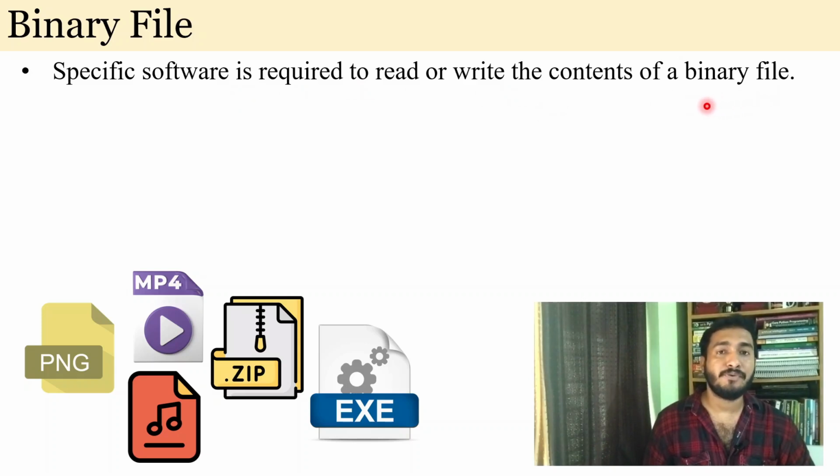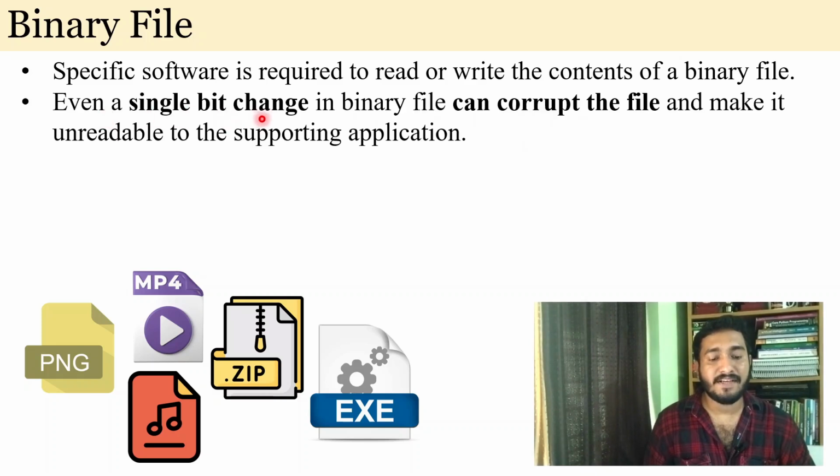So I already showed you we cannot open an image using notepad. So we need a software that is compatible to work with images. Even a single bit change in the binary file can corrupt the file and make it unreadable to the supporting application. If you open a binary file and change any of the bits in that, the whole file gets corrupted.